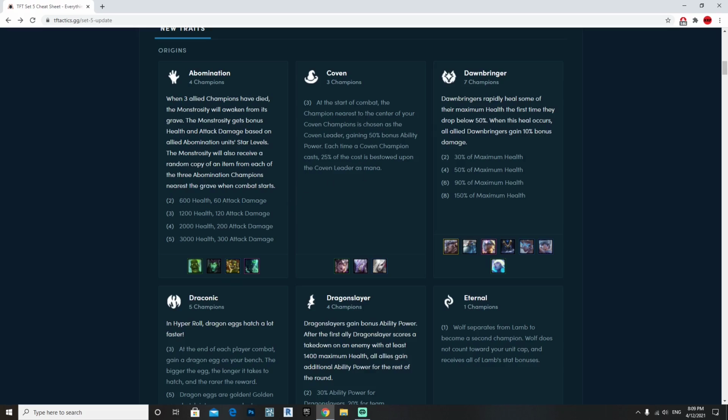So the next one is Coven. Coven is the new early comp that you want to have. At the start of combat, the champion nearest to the center of your Coven champions is chosen as the Coven leader, gaining 50% bonus AP, and each time a Coven champion casts, 25 of the cost is bestowed upon the Coven leader as mana.